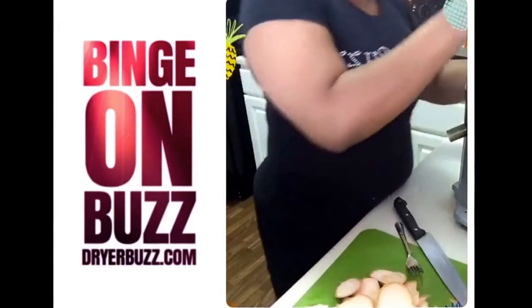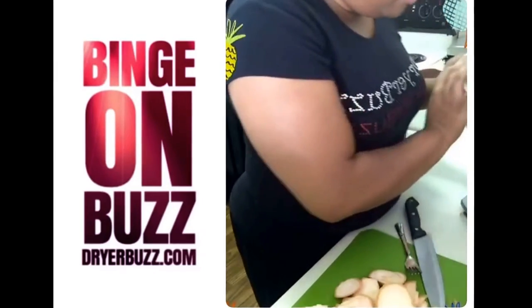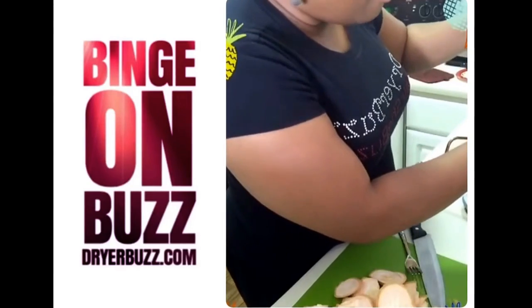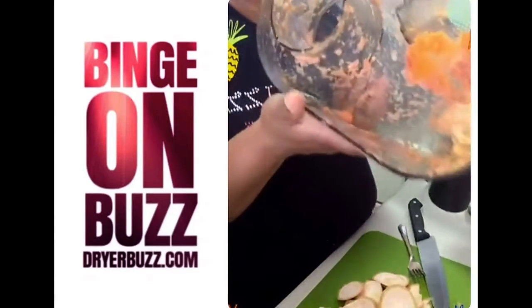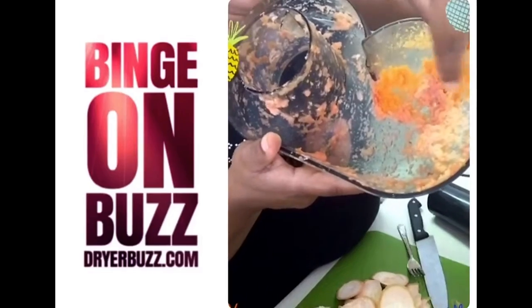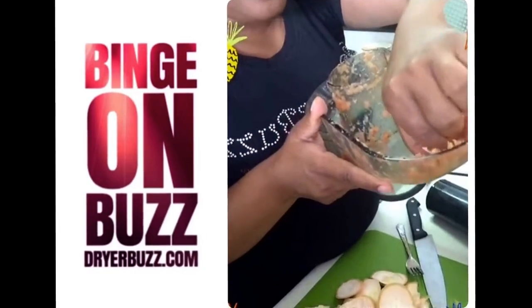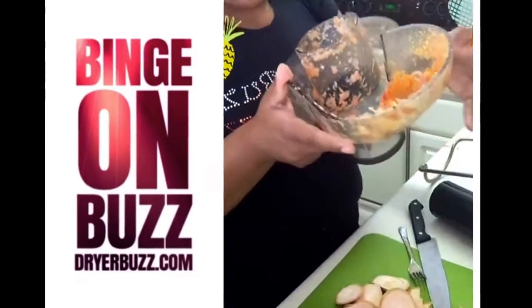Like I have a bag, and I'll show you guys here because I'm going to go ahead and break this down. Let me get it out of the way here so I can have room to break it down. Because basically what happens, you get a little bit of a mess like that, right? And as you can see, there's some carrot, some watermelon, and some grapefruit. So if I had broken this down, I could have taken some of that grapefruit pulp and put it back in.